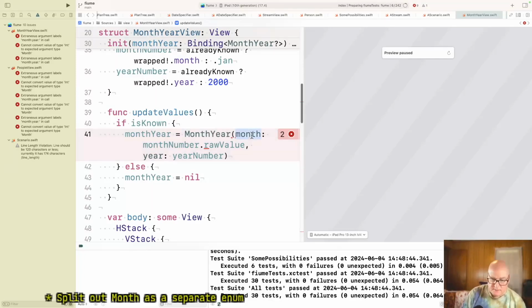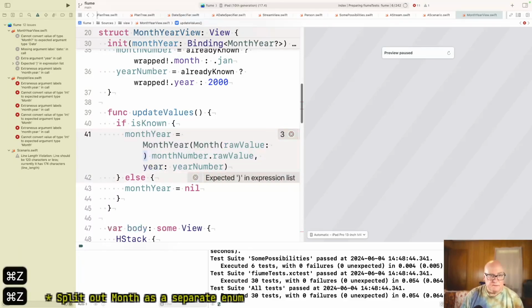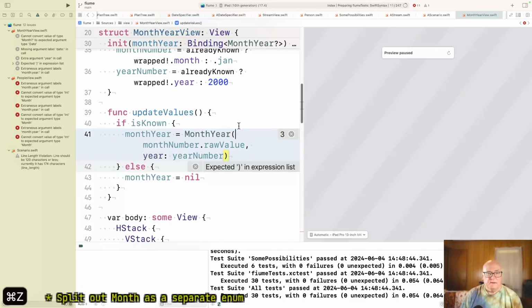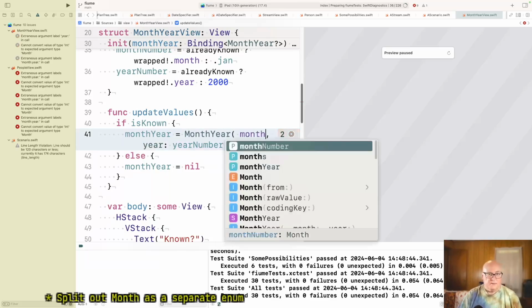Yeah, this view. Oh no, this is better than that. Month number. What's month number? Is a month already, so we can just use month.